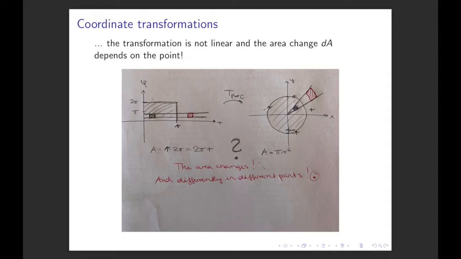That means if we want to compute an area such as this of the disk in polar coordinates and get the same area as we expect in our Cartesian coordinates, we have to make up for the change of the area that our transform is causing, just as before, but we cannot just multiply with the same constant everywhere as in the linear function case. We now have to multiply with a function that for each point makes up for the change of the area in that point. And that's what we're going to do.